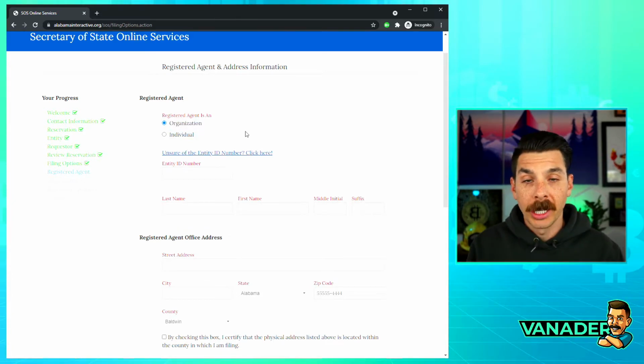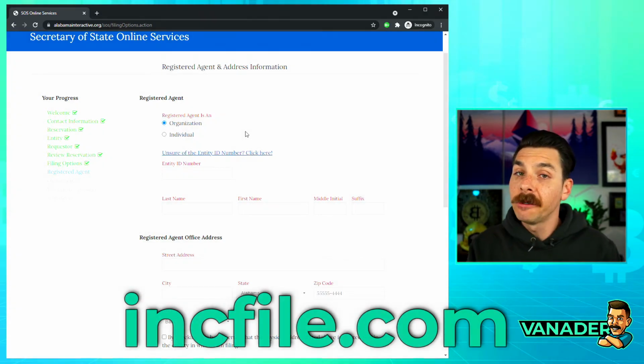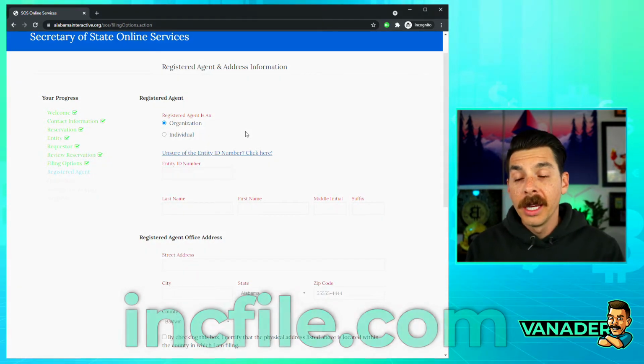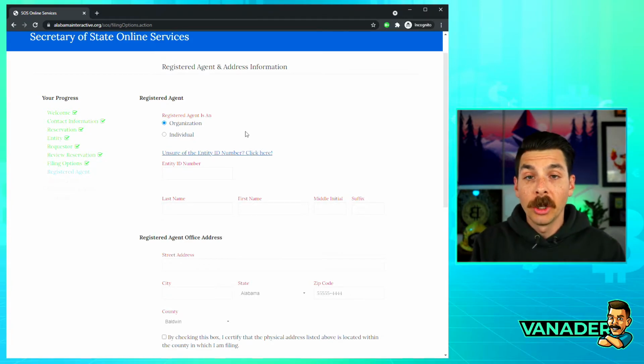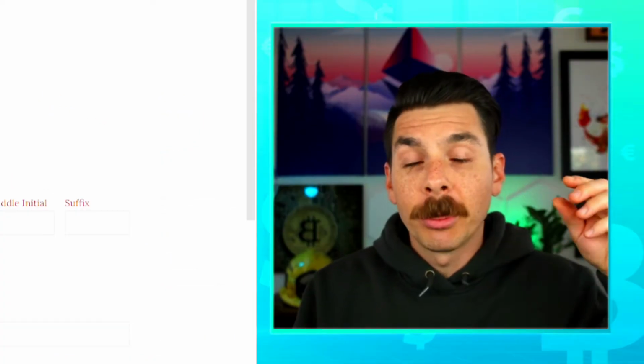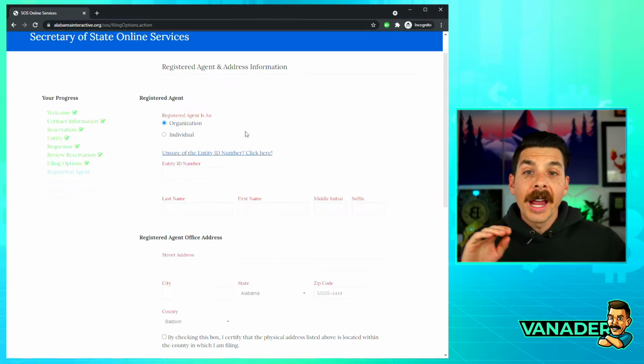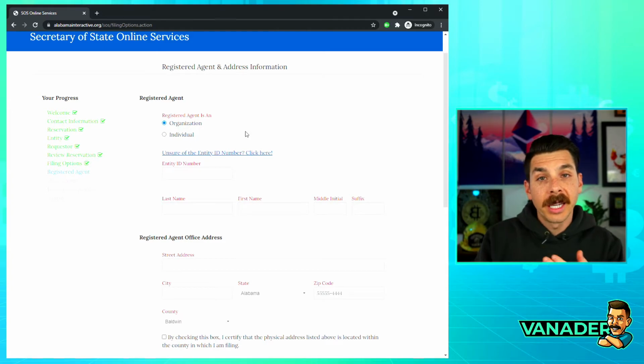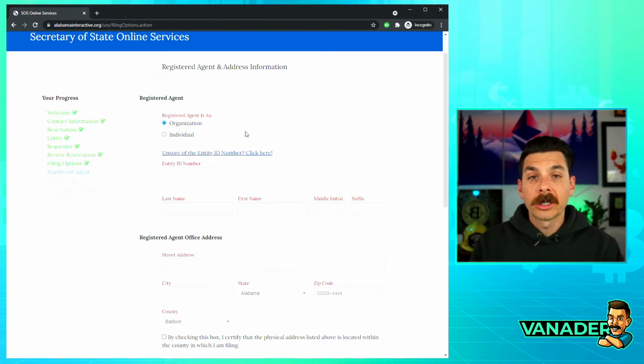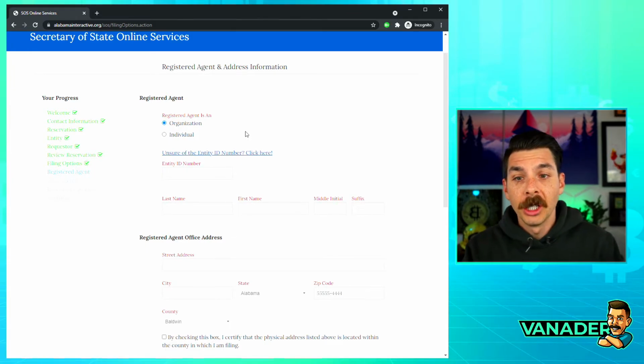Now, if you don't have a registered agent, you can go to a website called incfile.com. I'll leave a link below. And then you can hire them to be your registered agent. Basically, you're going to provide their name and address, and they're going to send all the mail to Incfile. Incfile will receive your mail, open it, scan it, and email it to you. They'll also collect all of your documents for you and any other mail that you want to send to that address. Registered agents are fantastic. You expect to spend about $150 a year for a registered agent service. That's a good, affordable price. That's pretty average. So take your pick.